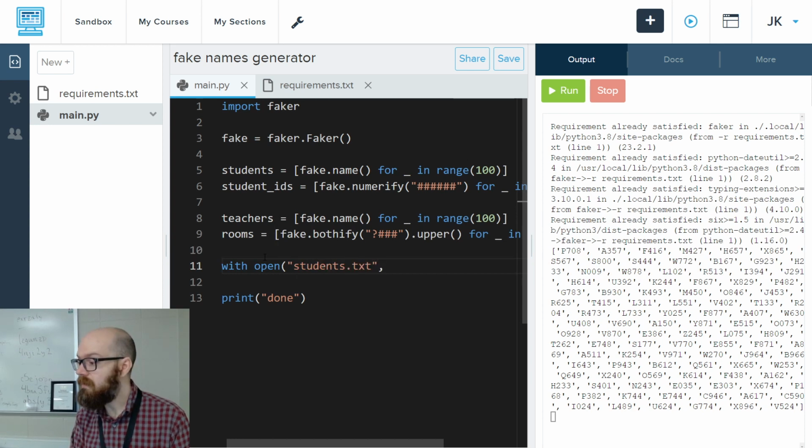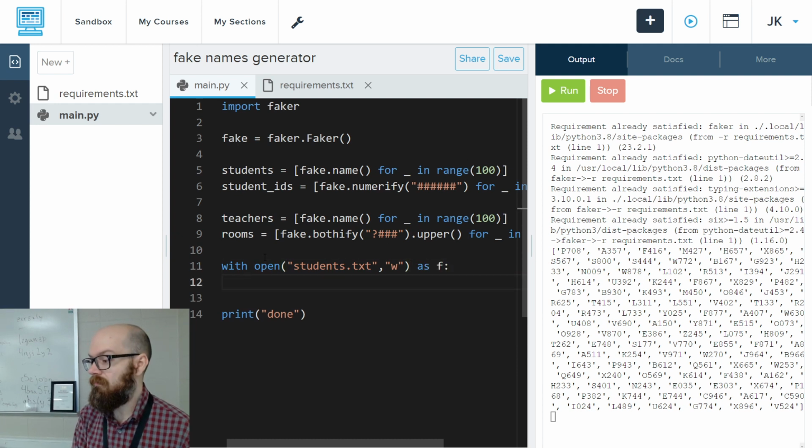In order to read, that's all you need, but in order to write or do other things, you need a separate parameter. So W is for write, and the tradition is to just call it F. If we open a file and we're going to do something right away, we'll just call it F, and that's easy enough to type.